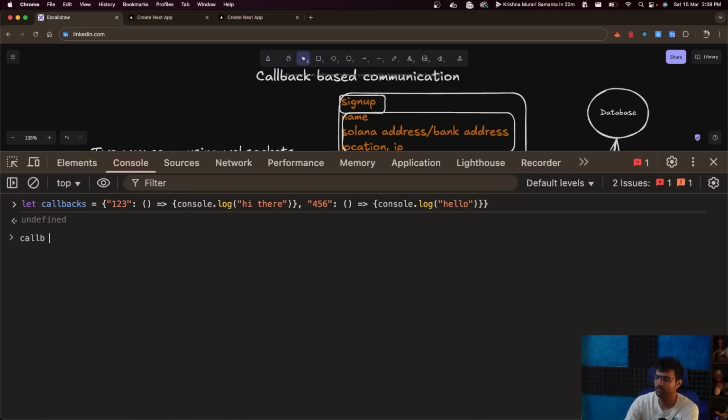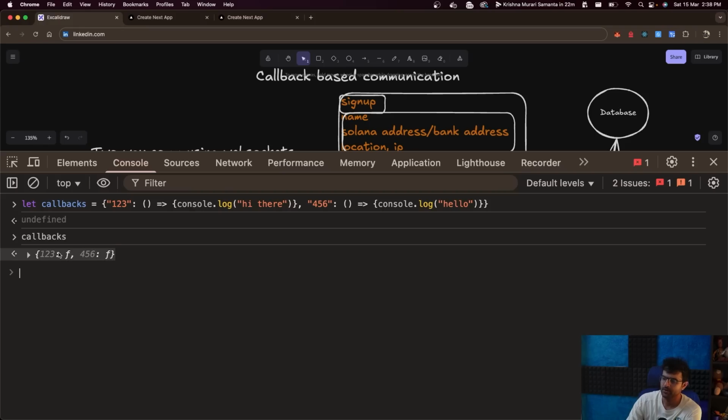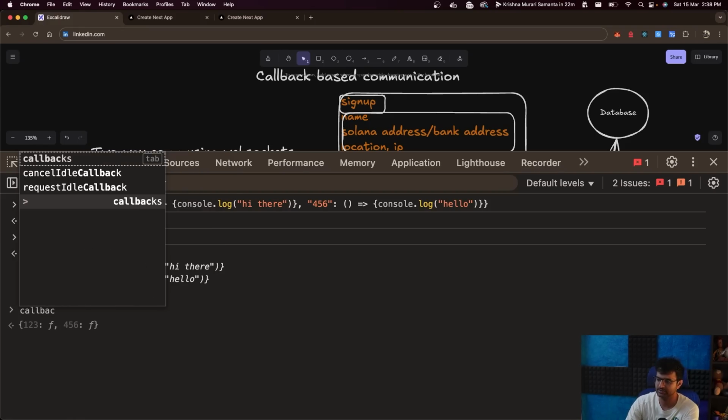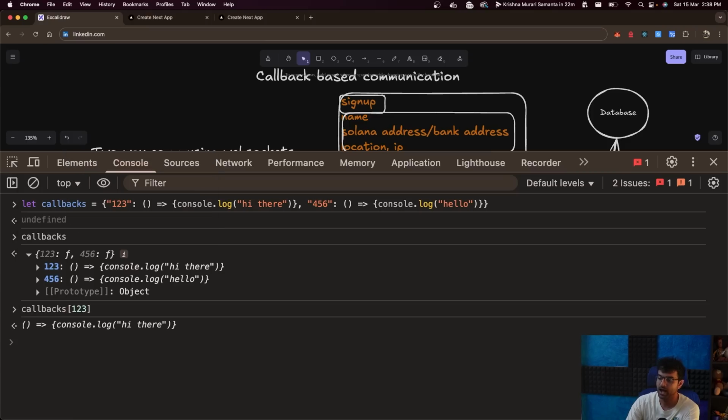So if you look at the callbacks object now, its 123 key is a function, its 456 key is a function. If I do callbacks of 123, I get back a function. I have not called the function, I just got back the function signature. I can also call the function and then hi there gets printed on the screen.